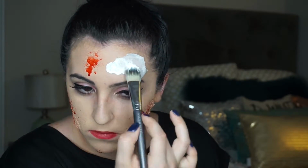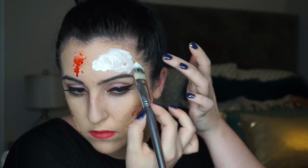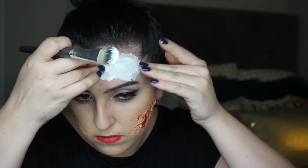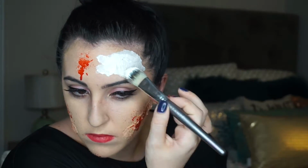Now I decided to not just do the contour wounds, but I wanted to add another little wound on my forehead. I just felt like it would bring the look together more. So now I'm just doing the same liquid latex toilet paper build up, but this time I'm just doing it in more of a circular shape rather than a straight line.